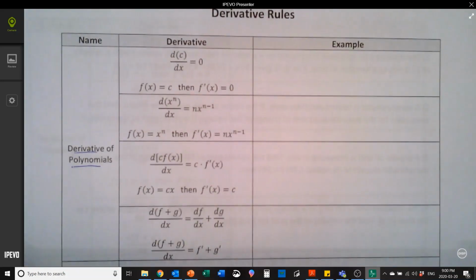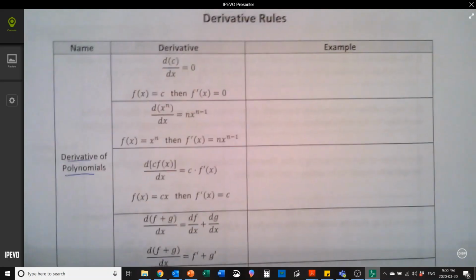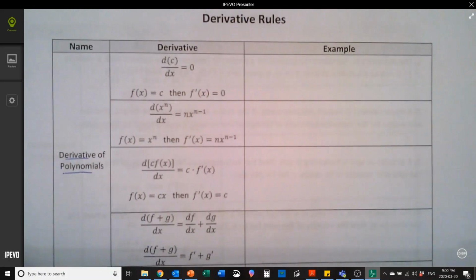It's possible we've already done this part of derivative rules. There are multiple sections of a calculus course. So if you've already done some of this, like if you were in some of these classes before we left, and you already have some of this information, you can skip over it and go to the next part, or you might need the refresher and you may want to stay and listen to the examples again, but they are going to be the same as the stuff you already have.